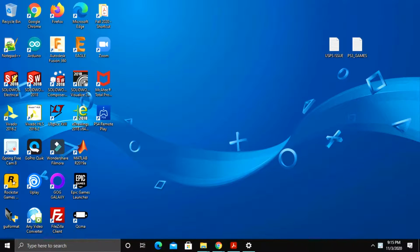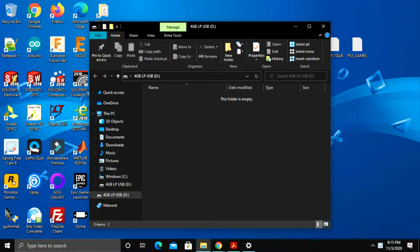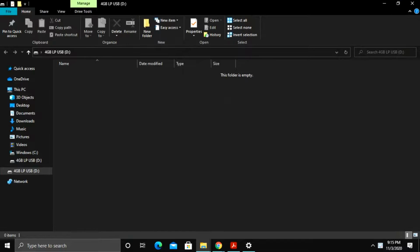Now, the backing up is only important if you want to save some of your profile settings, your user settings, like your themes and stuff like that, but it will not back up any games. For the games, you'll have to re-download them through PSN with your internet. So I'm going to insert the flash drive into my computer and wait for it to pop up. So here it is. Right now it says 4 gigabyte USB, folder's empty.